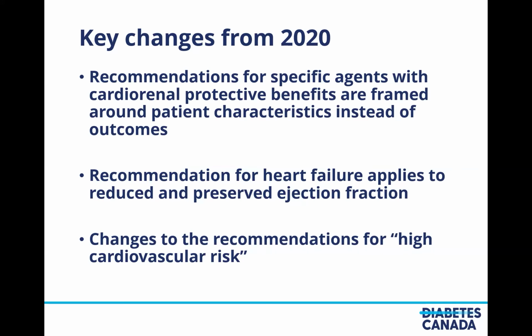And the rationale for this is that we felt that clinicians don't ask when they're seeing a patient, what should I use if I want to prevent a hospitalization for heart failure in this person? Instead, they ask, what should I be using for this patient in front of me who has chronic kidney disease? And so therefore, we felt that a more patient-oriented approach to the guideline made more sense than an outcome-oriented approach.